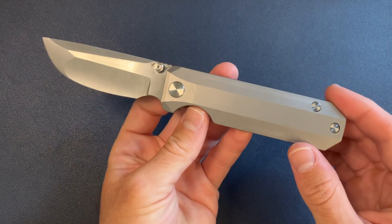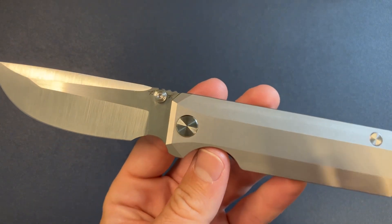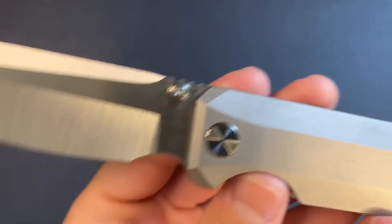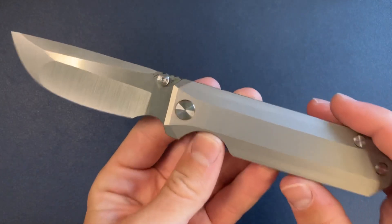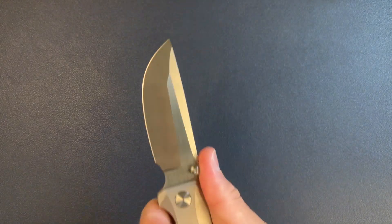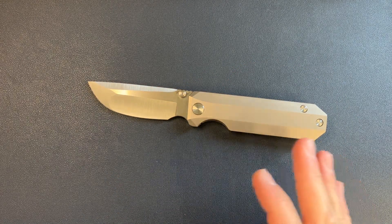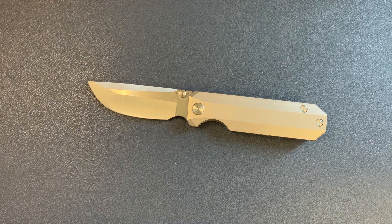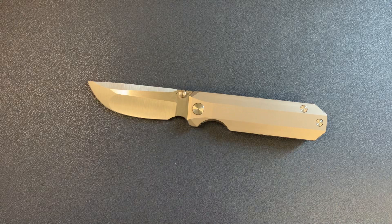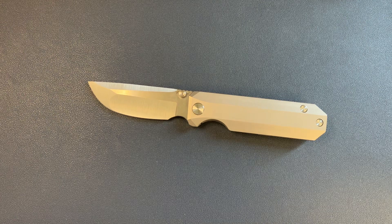Look at this thing. If you guys are curious about the name of this knife — let's get a little bit of light on here — this is the RR Standard. That is the name of this knife, the RR Standard. What a knife. I am so, so happy with this. I can't even express it in words right now. But of course I will be doing many, many more videos to come, getting into all the details and answering all of your questions. It's exciting stuff. I've been waiting for this for a long time. I'll be back soon. Thank you guys so much. This has been Knife Standards — I'll catch you later.